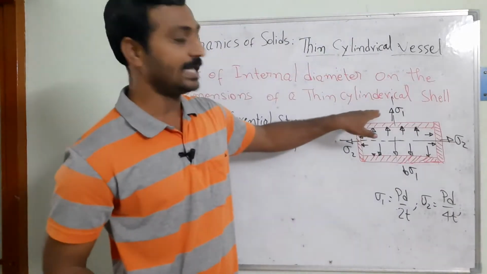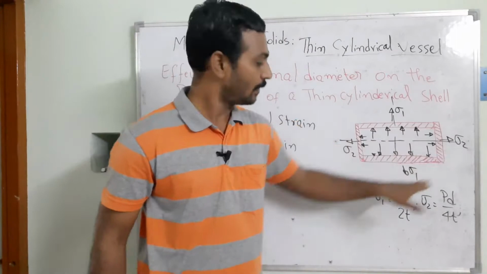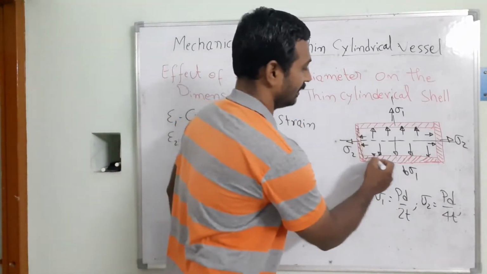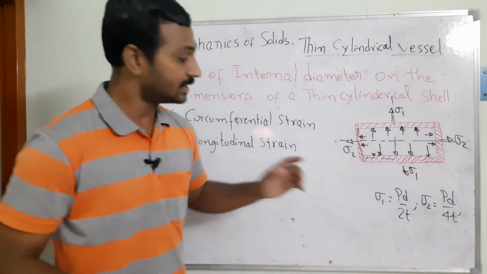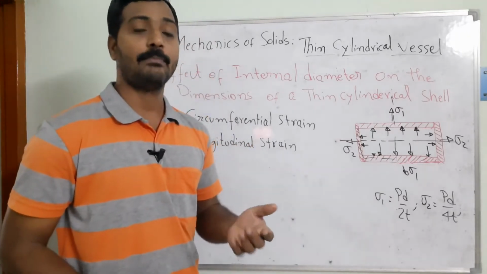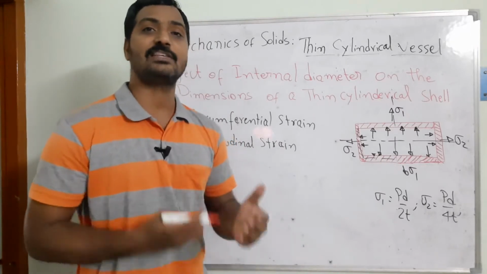That is, sigma 1 is going to be your circumferential stress, sigma 2 is going to be your longitudinal stress. We know these stresses are developing inside the material. These materials show some resistance force, that's why the stresses build up. It's not only the stresses, at the same time the strains also develop. These are the consequence of one after the other.